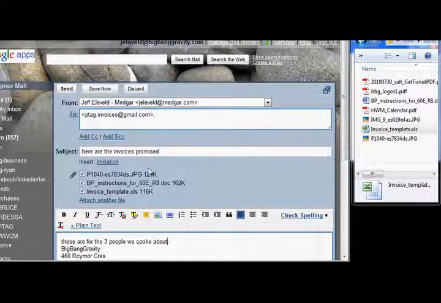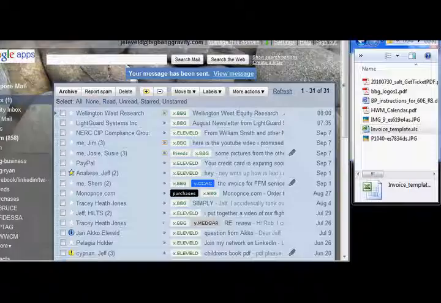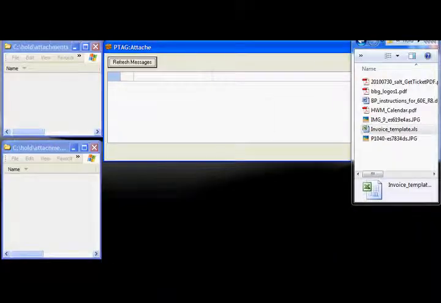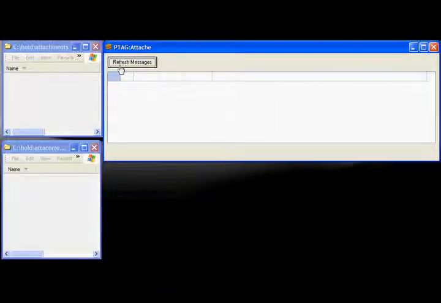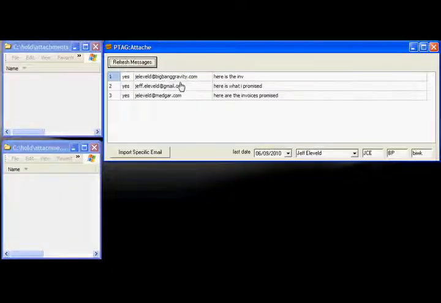I am now going to send this one. And now we should have, if I do a refresh here, it's saying I see 3 different emails that have come in. The very first one's supposed to go to Jeff Elveld. The second one, because it's a different email address, goes to Ryan Lowe, and the third one goes to Gabrielle. Or it comes from those people, sorry, not goes to.